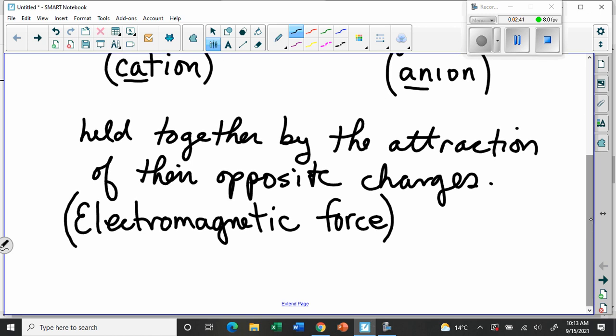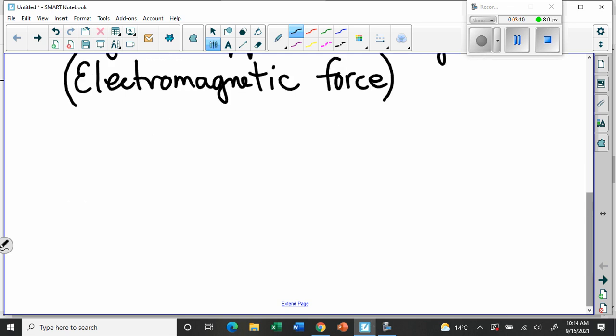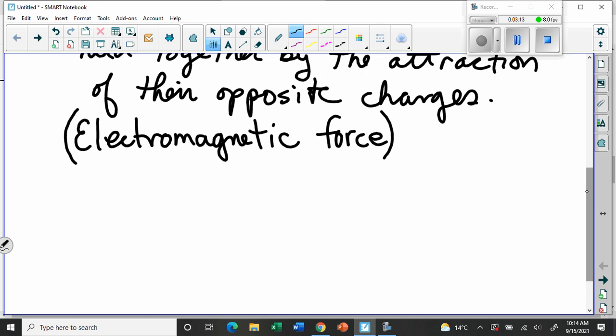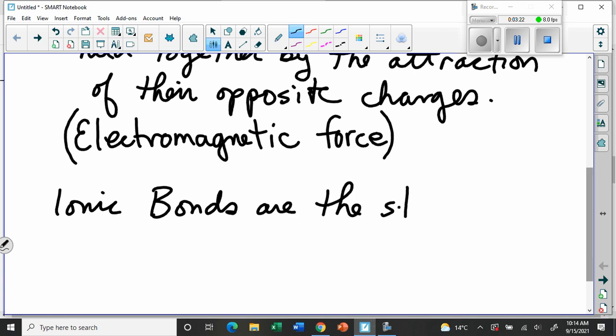And it also, of course, has a very important role to play here in chemistry, in the formation of these ions. The electromagnetic force of attraction between these two things is very, very strong. That means that this kind of bond is the strongest kind of bond that atoms can make. They really stick together hard. Okay? So let's just add to that: ionic bonds are the strongest chemical bonds.